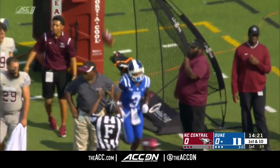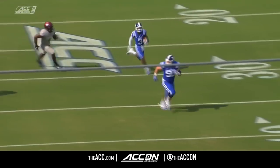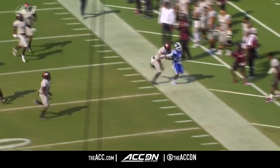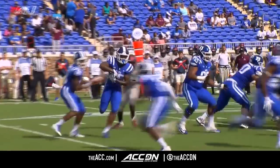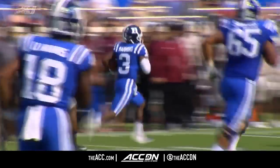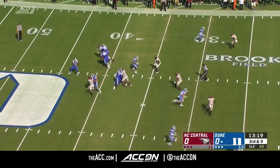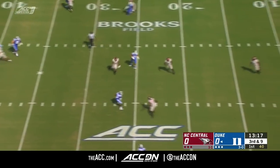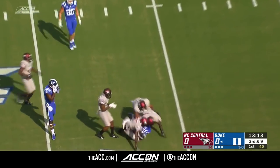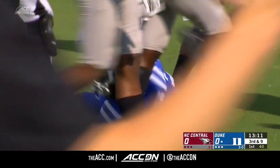Jaquel Taylor, the free safety. This Duke offense, they don't do a whole lot of motion, but when they do, they'll find a way to get the ball in the hands of T.J. Ramming and their wide receivers on jet sweeps. They're typically a static team offensively, but when they have those wide receivers doing that, they can really spread the field. Little pass and catch, Ramming makes the first man miss, and he isn't brought down until the 16-yard line when Taylor is able to make the stop.